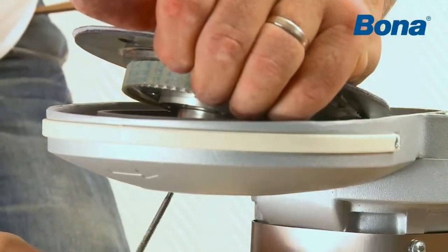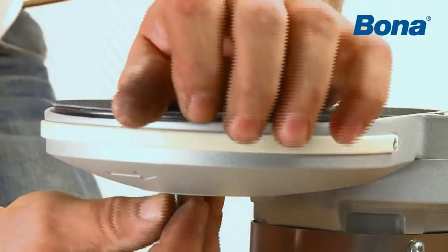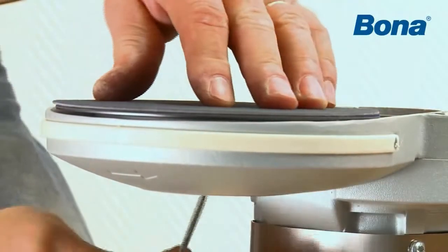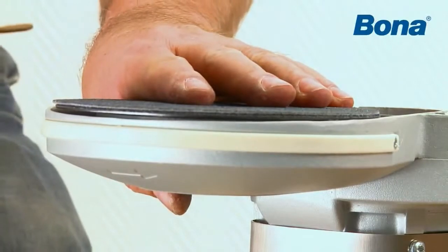Before you place the disc assembly in position, align it by letting the tool guide the holes so that they match each other. Then slip the disc assembly in place. Check that the disc moves freely. Fine align the holes. Put the screws back in place and tighten.